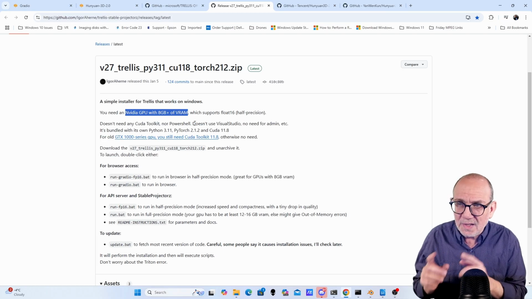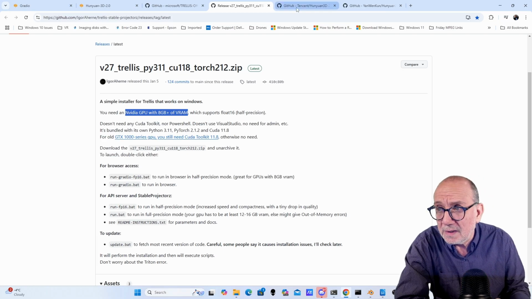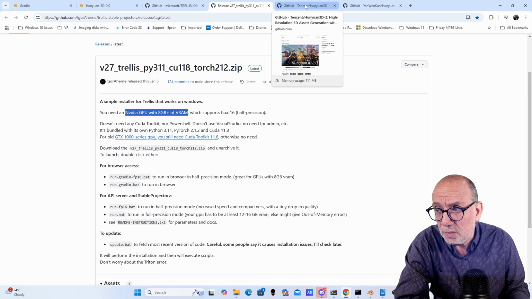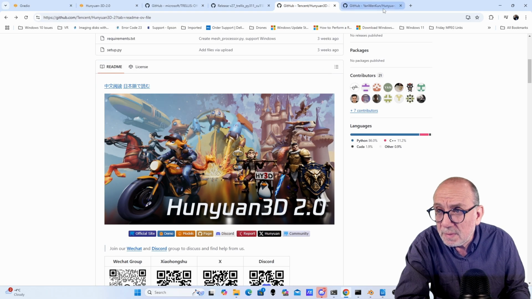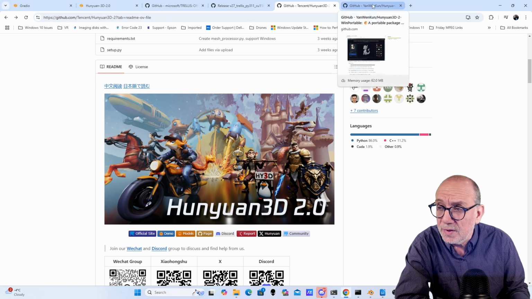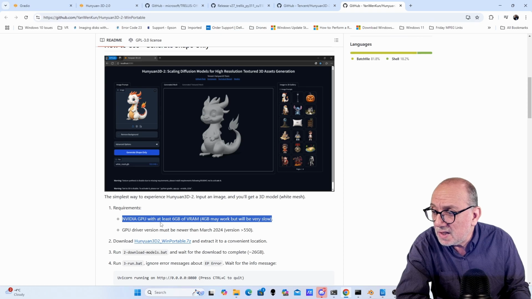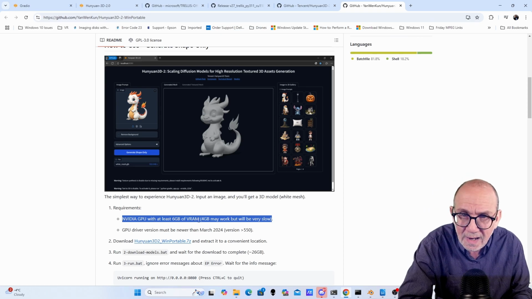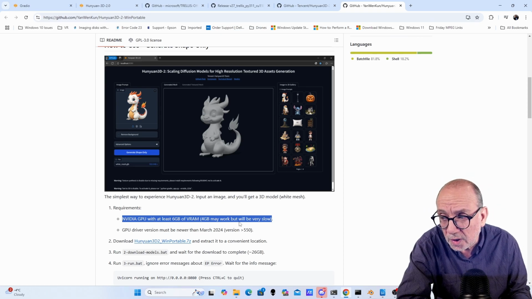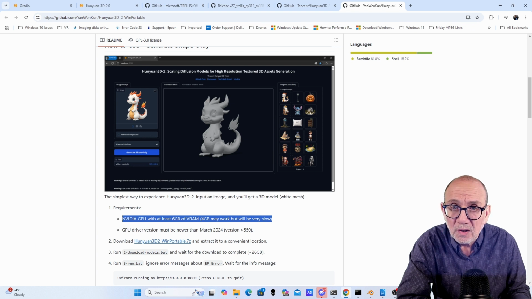So that's really good. However, Hunyuan 3D-2 is better because it only requires, for the Windows installer, 6 gigabytes of VRAM, and 4 gigabytes may work, but will be very slow.